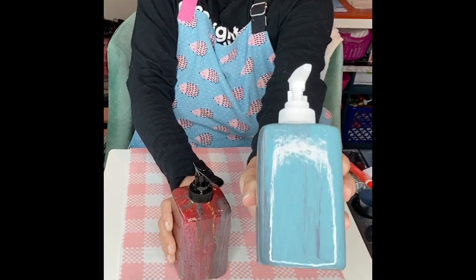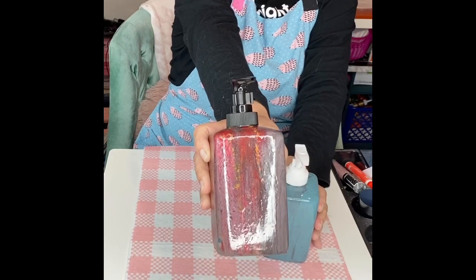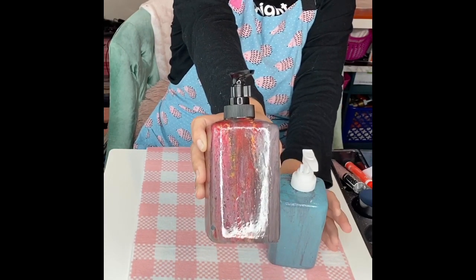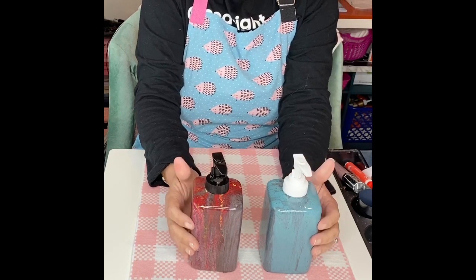This one is in blues and grays. This one is red, yellow. I think there's some black in there. Some different colors. It's so pretty. Turned out super nice. Now with this, you can seal it any way you'd like.